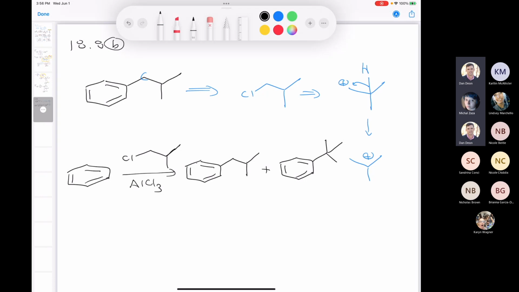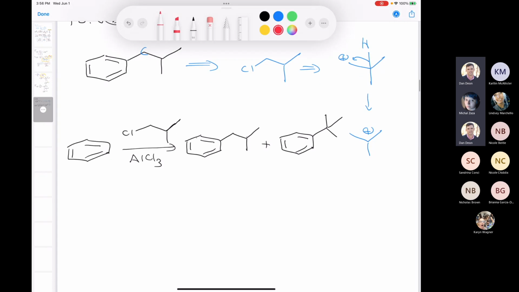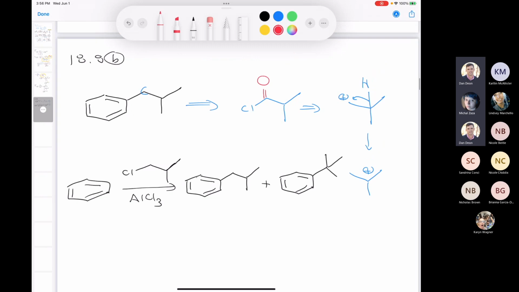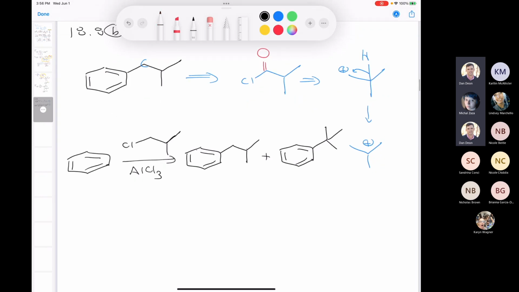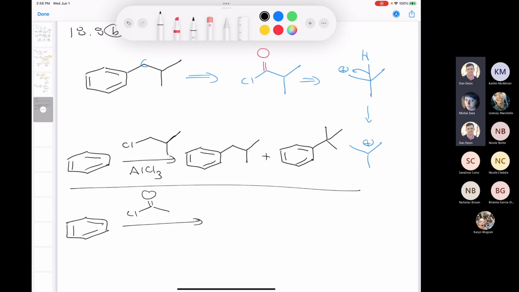And so what Caitlin is saying is, look, there's a much better way to do this. Why don't you use the acid chloride instead of this? So she said, put a carbonyl on it right here. If we have a carbonyl on there, then you have the acid chloride, like this, with aluminum chloride. We end up making a ketone. So here's the ketone that you would end up with.